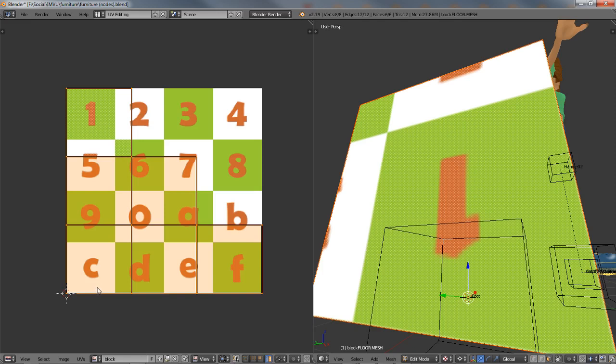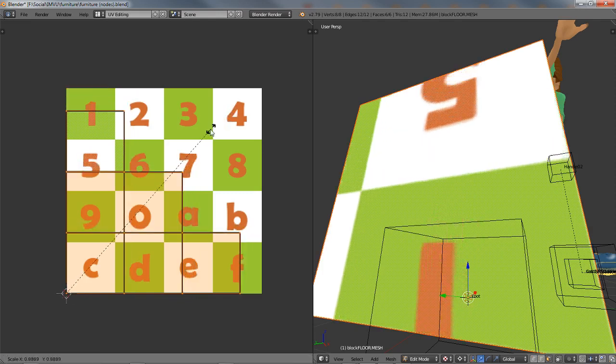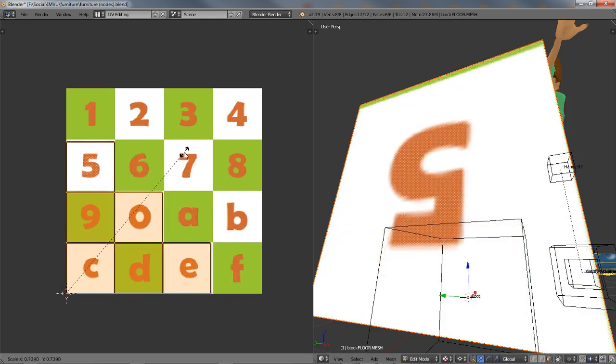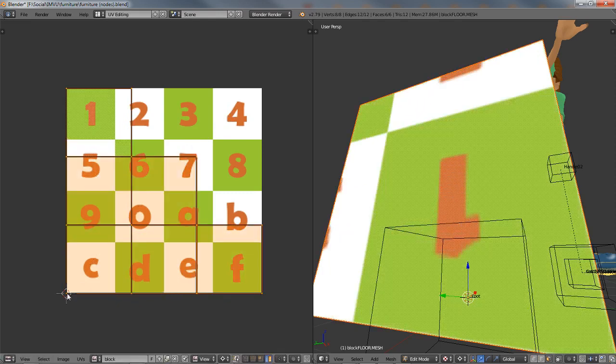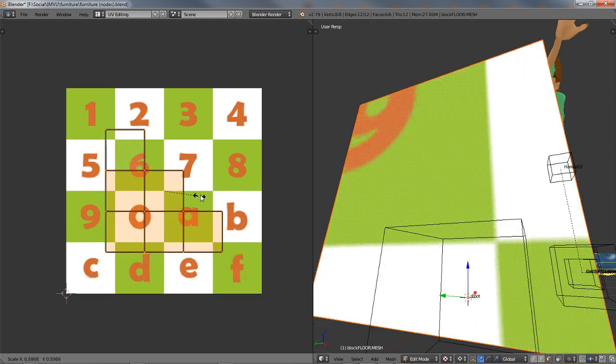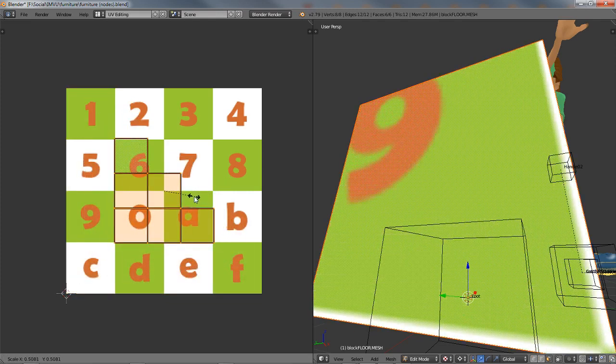If you press the full stop key or period key, what that does is it uses the cursor as a pivot point. So if we then do scale, it uses that point as the center of the action. So instead of doing as you would normally, it scales centrally.